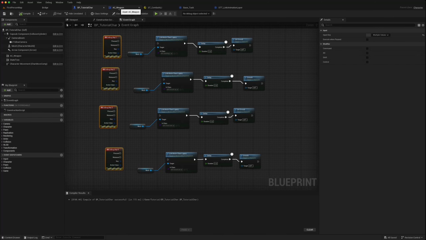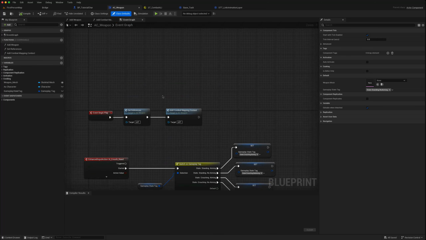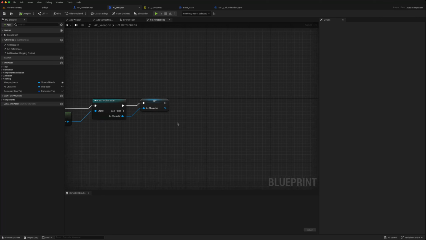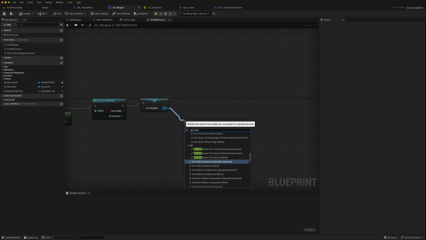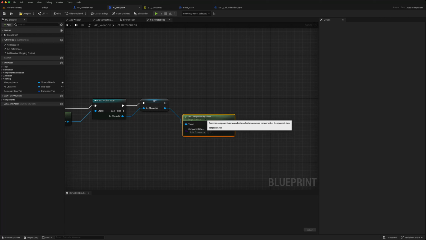In order to be able to send a state tree event, the first thing we'll need is a reference to our state tree. So we've done this set references where we get the character. What we can actually do is just use a get component by class. So there's only one state tree at the moment, so we can do that.